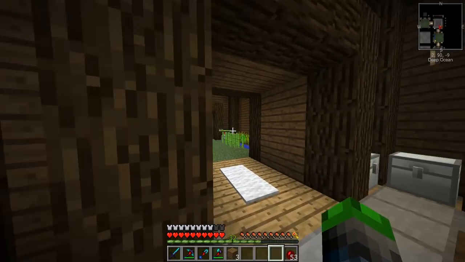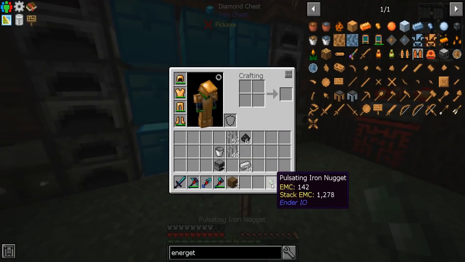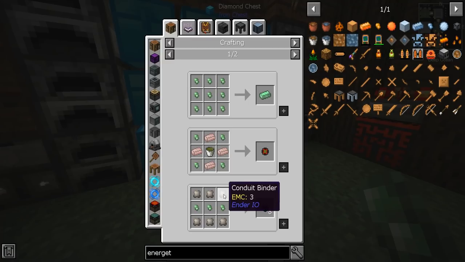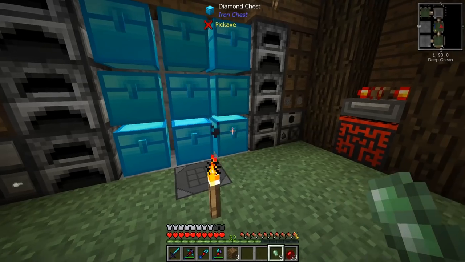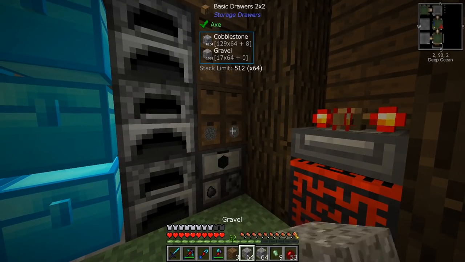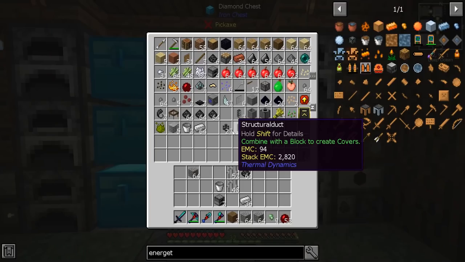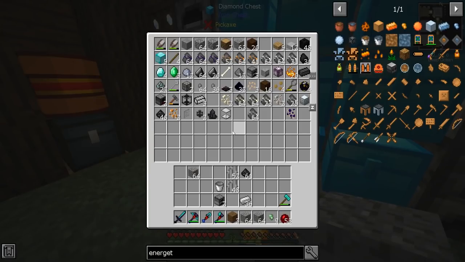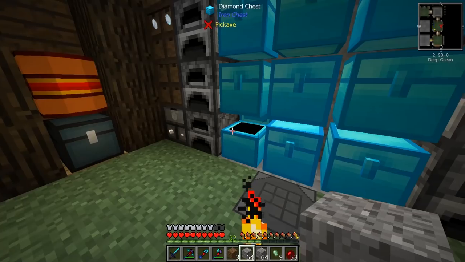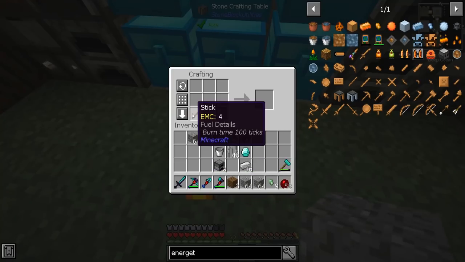Okay, so we did get some pulsating, which is good. And then we need to make these into the nuggets. These make the item cables. We're going to need this conduit binder, which is clay, gravel, and sand. We do have some gravel. Let's go ahead. Where'd our hammer go? There it is. Where did our wand go? I realize I had 5 diamond blocks in there. I just saw those. Okay. Oh, I'm going to need another stick.